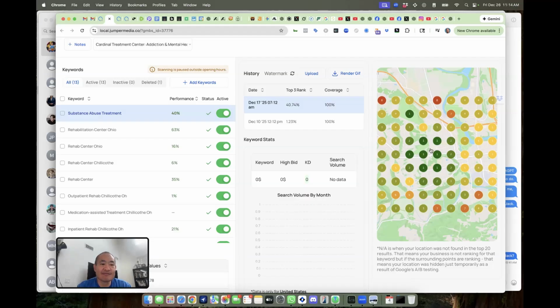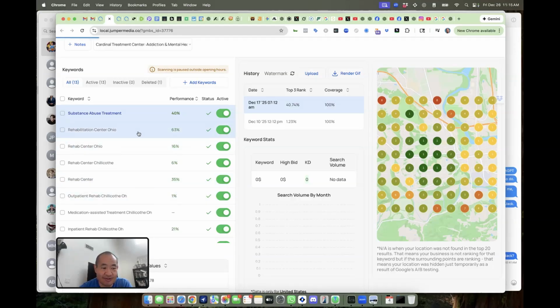Now, this tool and Google Business Profile and all the other tools don't show the search volume. So you can rank number one or have all green dots across, but if it doesn't have any volume, then what's the point? So choosing the right keywords here is actually very important to be able to see a nice performance percent improvement. But this isn't a traffic improvement. This is a percent coverage improvement.